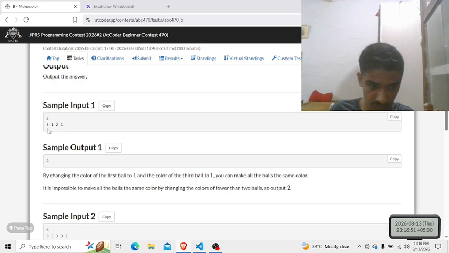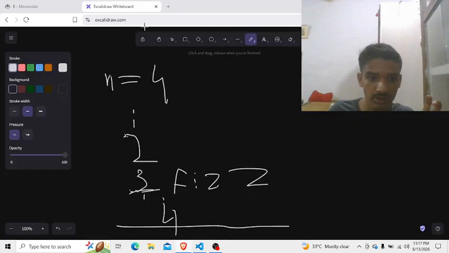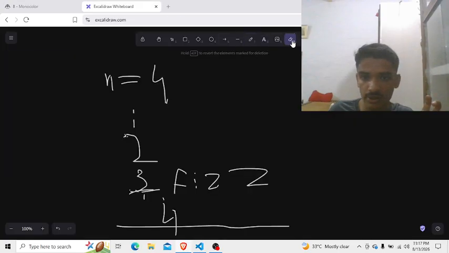For example, we will change this one, and we will also change this one, because by this logic we will do the minimum number of operations, right? So what is the observation in this problem?